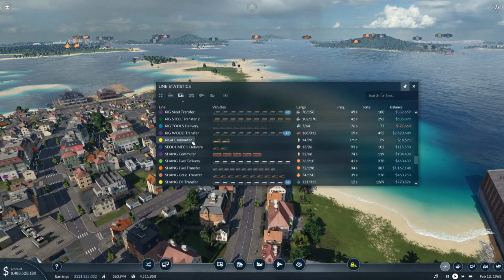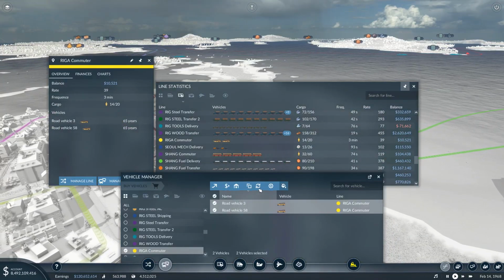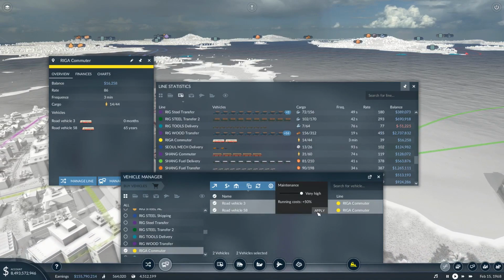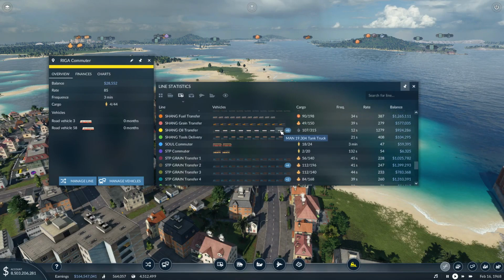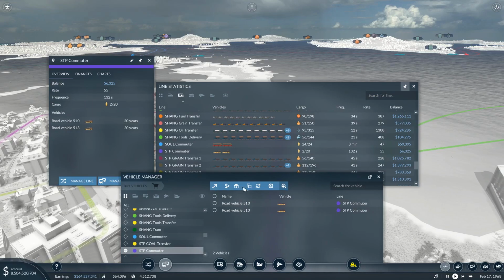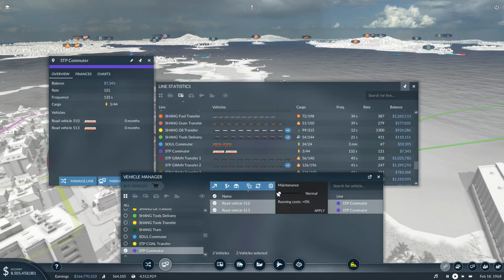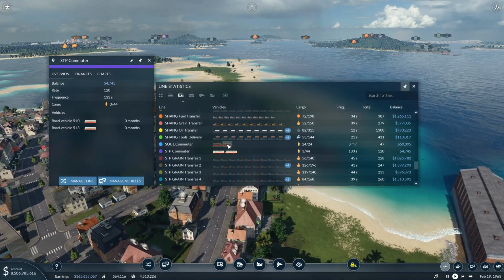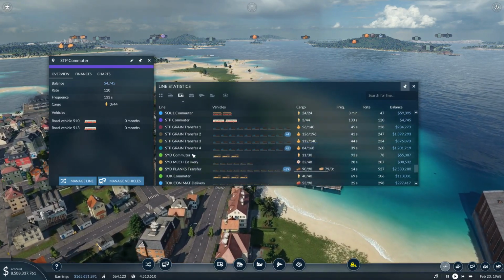Do we have any more? Riga commuter. Yep. Let's manage vehicles. Select them, replace with this, apply, and there we go. Any more takers? STP commuter, manage vehicles, replace with that. Soviet Union bus for St. Petersburg, obviously. Away it goes. I think they all are. I mean, I think this definitely is.